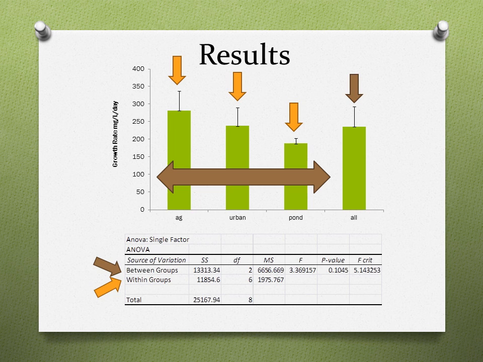Now, when you actually do the math and the ANOVA down at the bottom, what you'll see is since you get so much more credit for the within groups because there's more degrees of freedom, it's going to cause the mean square to be such that when you look at the F statistic, it's going to be 3.4. And we're going to compare that to 5.14. So we've got a p-value of 0.1, and remember what a big p-value means? It means basically things are the same. So there's no significant effect of water if we just look at the 3 off-site waters.